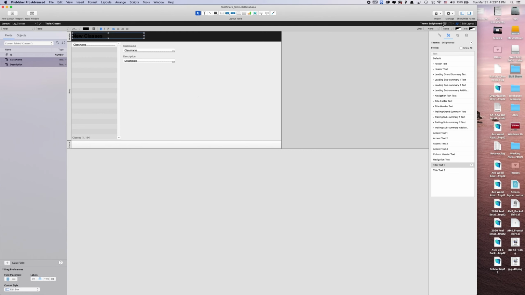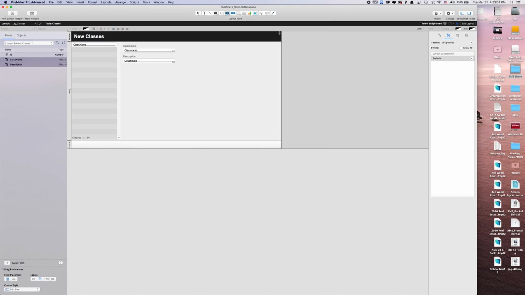So every layout has its own theme. But if we change the theme here, it's going to change it through the entire database. So I'm going to change this to white, and then within this, I'm going to save that style. But I also have to save it to the theme. So now, every time, that will stay white. So we have new classes.